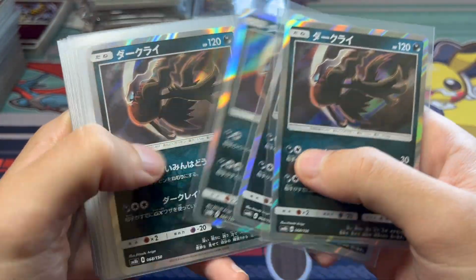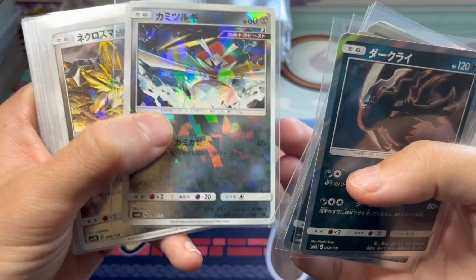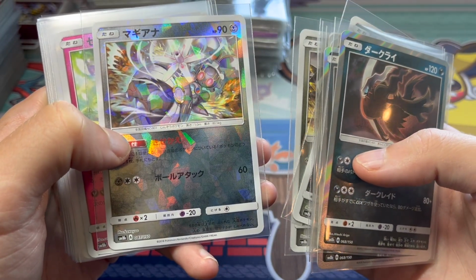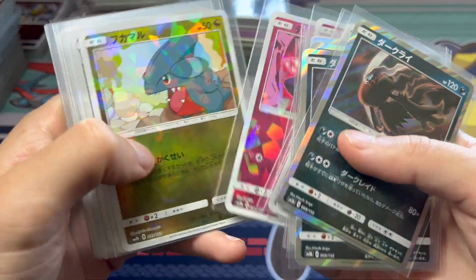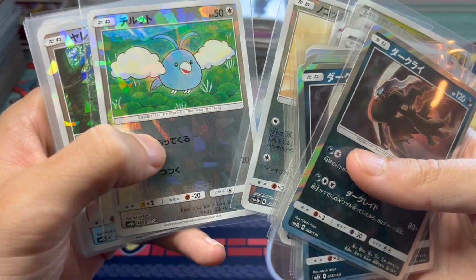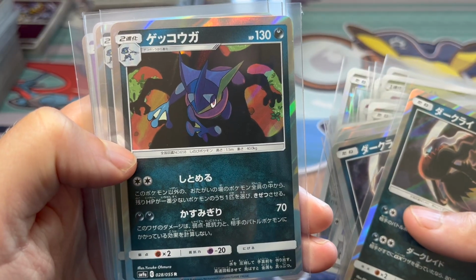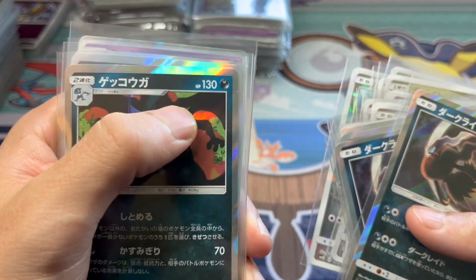Darkrai, this is from Ultra Shiny GX. There's some Ultra Shiny GX reverses. Heatran there. Kartana. The Cracked Ice foil on these is really good. I always love the new foil patterns that they find for the high class pack reverses. Magearna, Xerneas, Diancie, Gibble, Gabite, Dunsparce, Coolorita Dunsparce there. Swablu, Oranguru, Type Null. Here's a Greninja. If you haven't noticed, the Greninja is standing in the shadow of a Charizard. I think that's awesome artwork there. You see the Charizard's arms, wings, kind of see the head there.